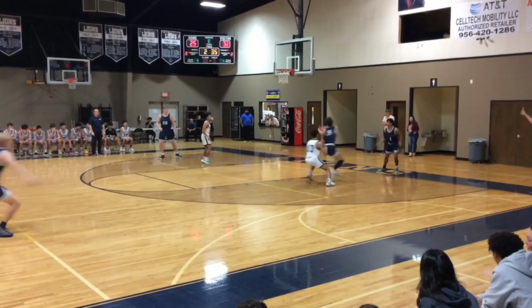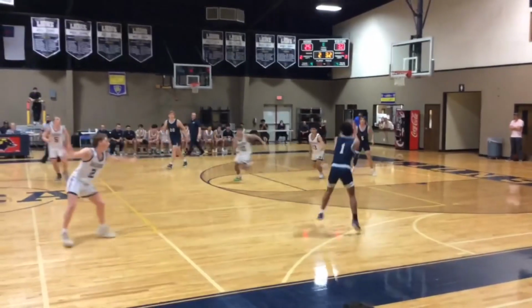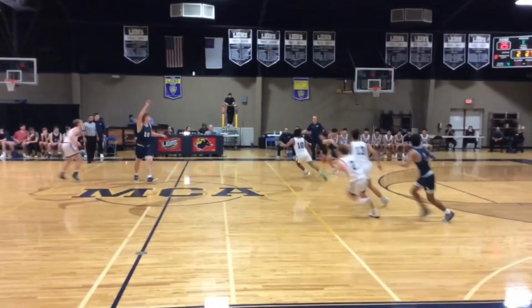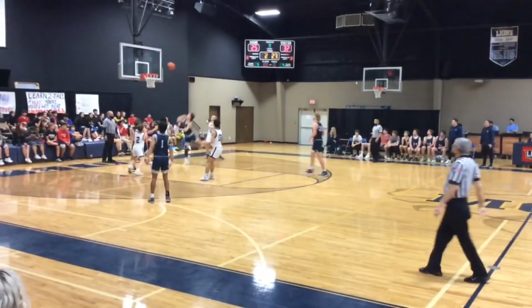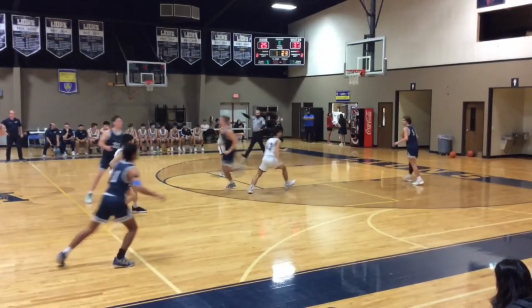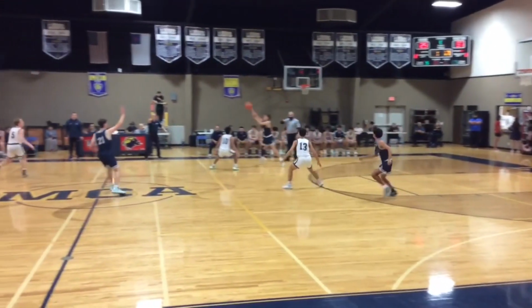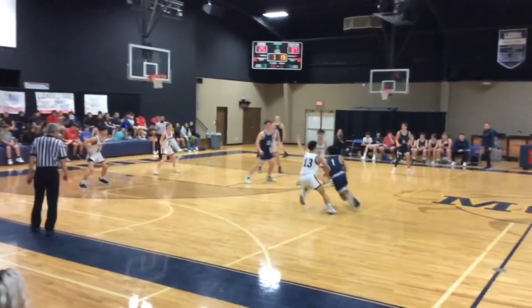Here we do a good job of just facing up and then attacking the defense. And we also do a good job of just being patient. What I love about these clips are the ball fakes and the patience. We're able to get the ball across. We're able to settle into our zone offense, and we actually go from our nail to our flank for an easy layup.